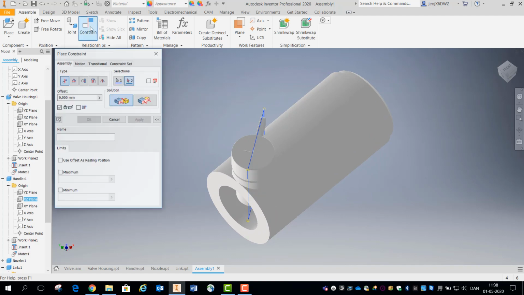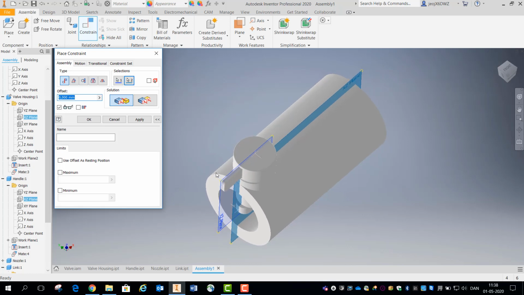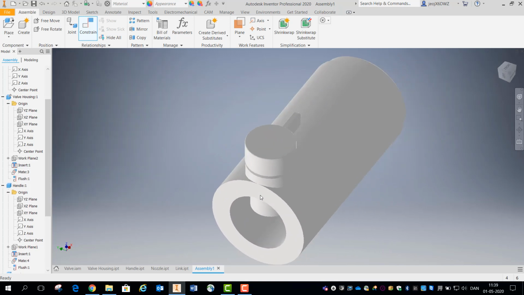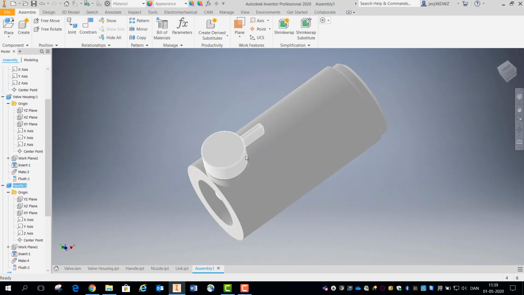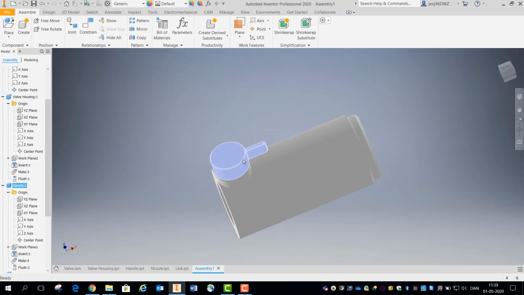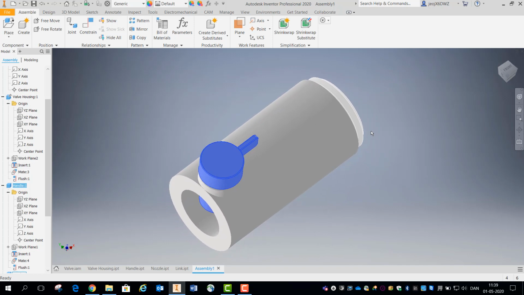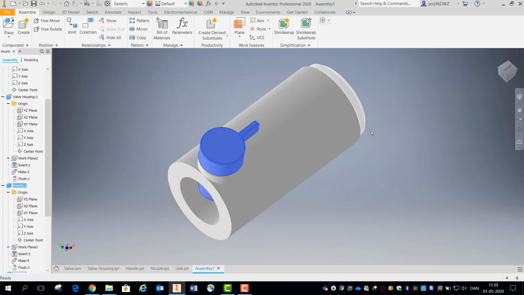So I'll constrain this, see if I can find the exit on the housing, this one. And I have also already caught the first one. You see handle is exit and housing exit. I can of course also make it flush, so it moves the other way if that's what I want. And then I can okay it. And we see the difference now is that it is fixed here. So I can't actually move it now, and that's not the way it works. But on the drawing, it's nice to have control of it, as I mentioned.